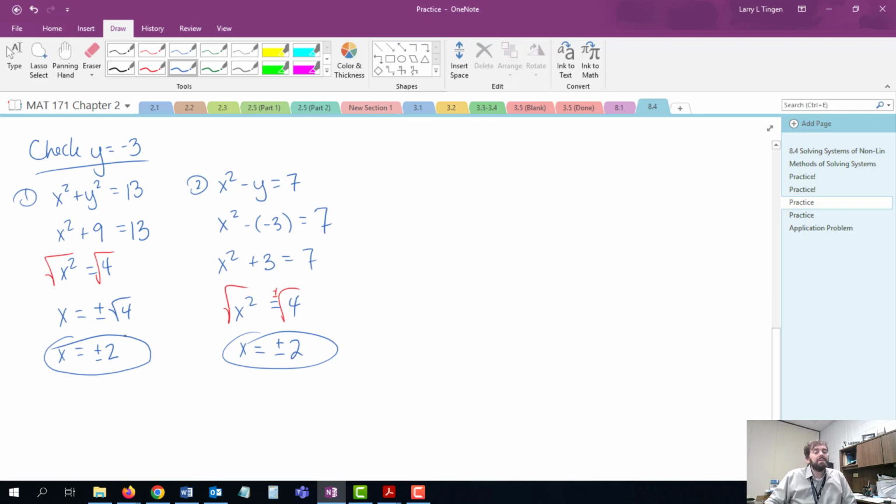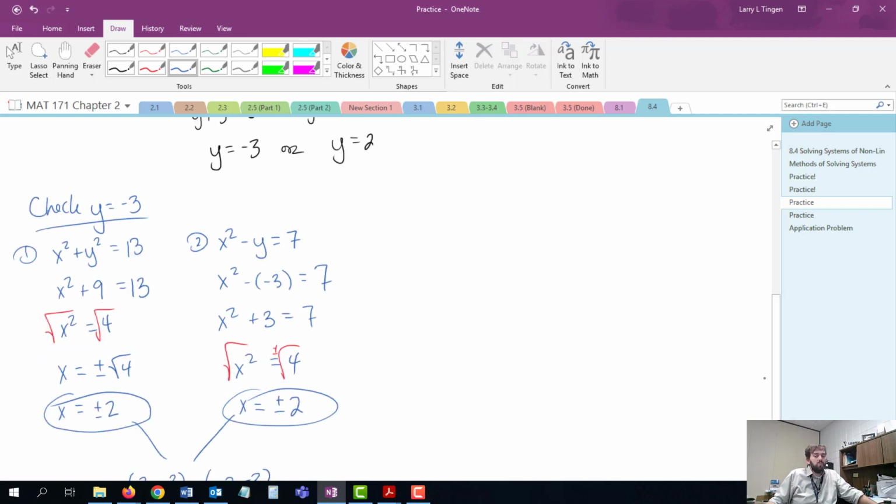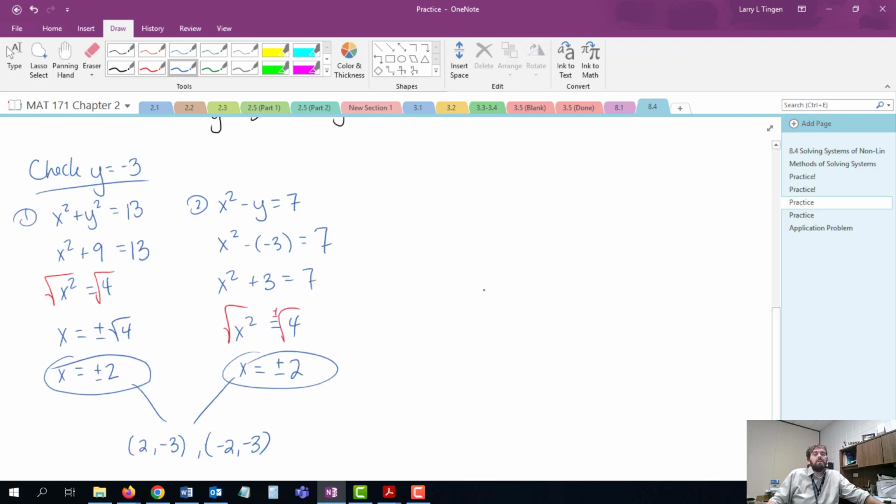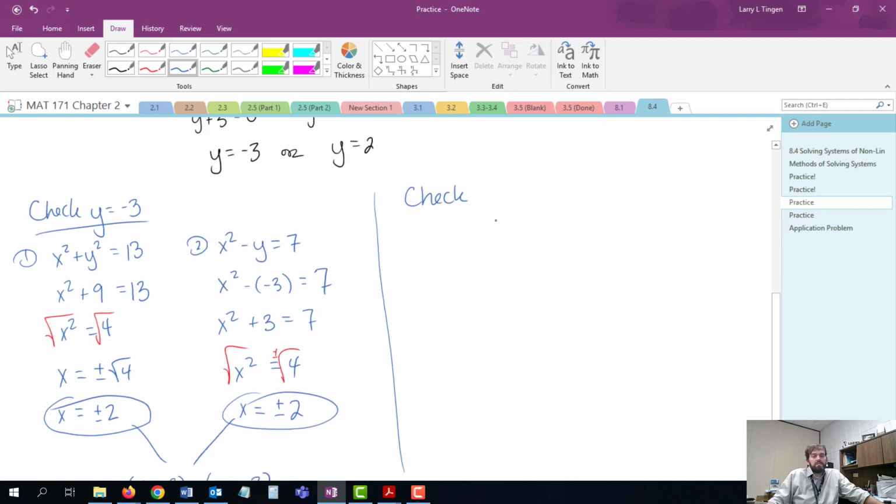So what does this mean? This means that both of these x values are valid solutions. So that means when I have +2, y is -3, and when I have -2, y is -3. So I have the result. I resulted in 2 different answers for just one value of y. Let's see if we can get some freebies with my other y value, and that was +2.